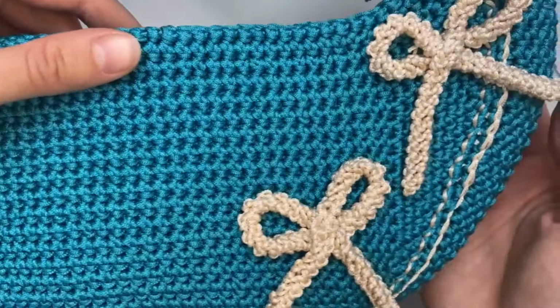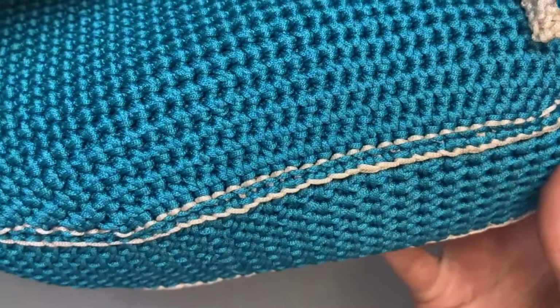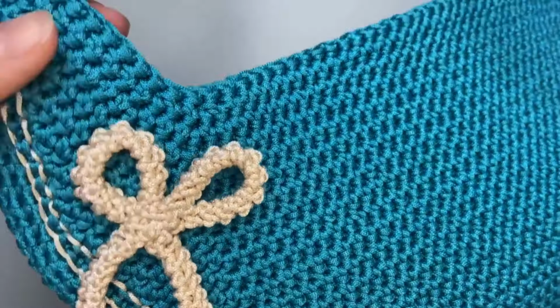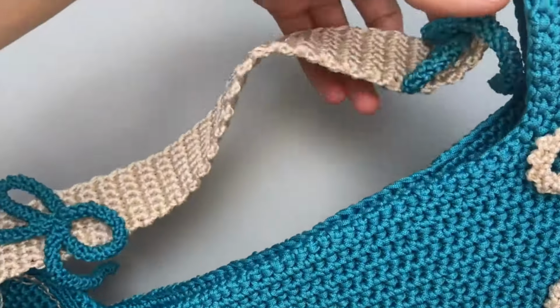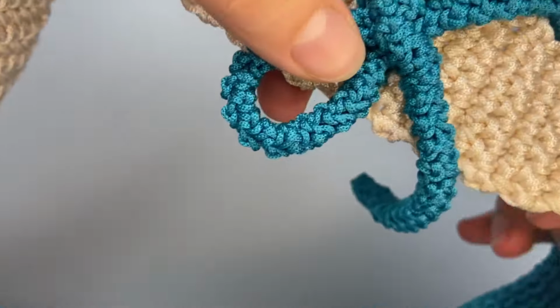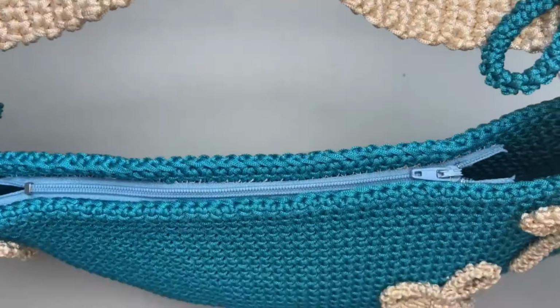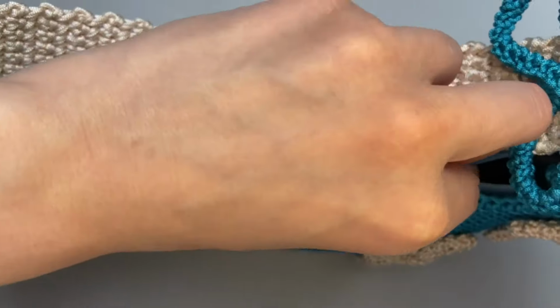And maybe a couple words about the back. So it's a little bit rounded in the middle. It will increase the space inside. You can put much more things inside. Also, there are 5 buffs. I just use 2 colors of threads, like one white and one blue, and mix them together.